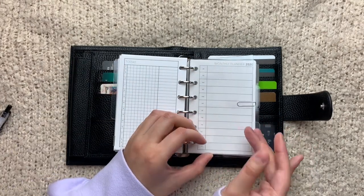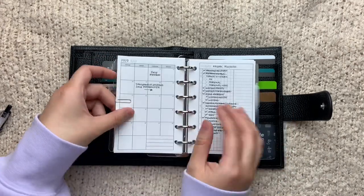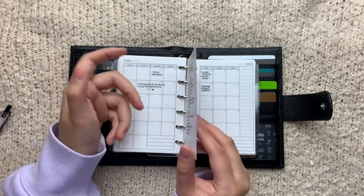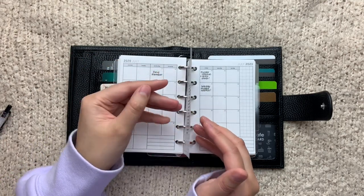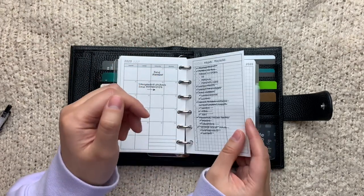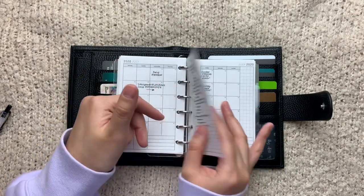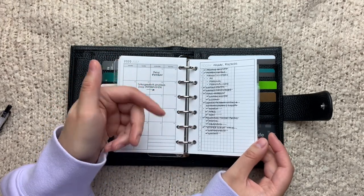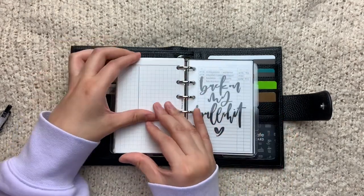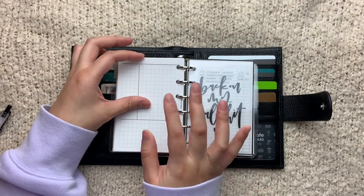The last subsection of my Plans section is my work stuff. I have a monthly in here, and then lately — like the last week — it's kind of the calm part of the month so I don't need to be in my A5, so I just use some dailies in here and stick them in the middle of the current month. Yeah, just my little to-do lists.